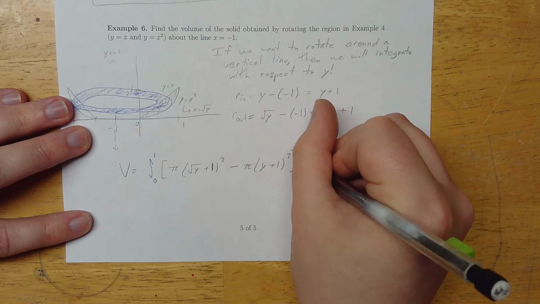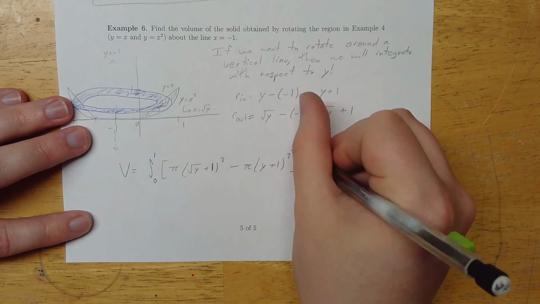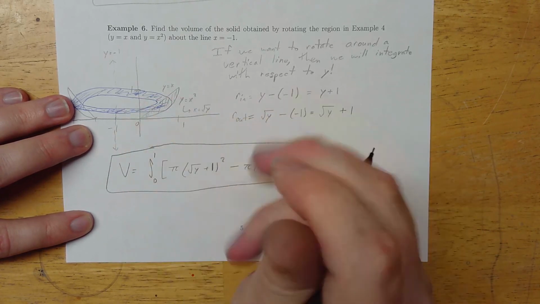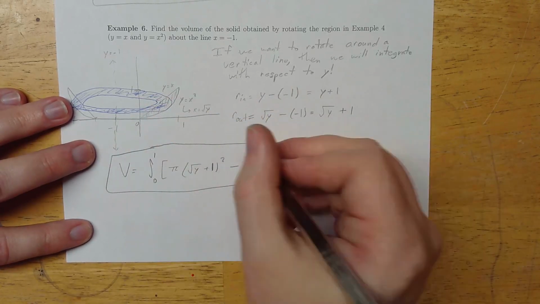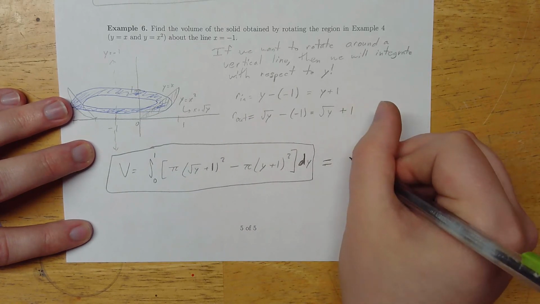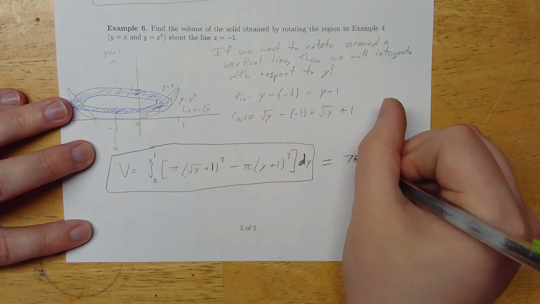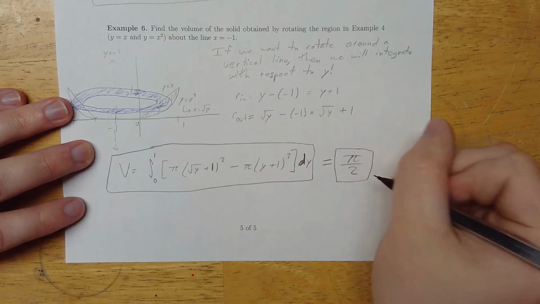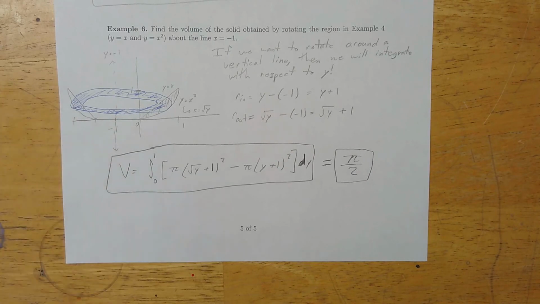dy. Again, if you're doing the scanned homework, I'm mostly looking to see if you can set these up. But if you wanted to do the integration or get a little bit of practice for the WebAssign, this will end up giving you a volume of pi over 2. Now this is not the only way to try to find volumes. There's another method that we'll end up exploring in our next video.